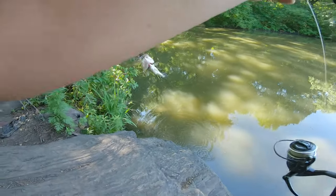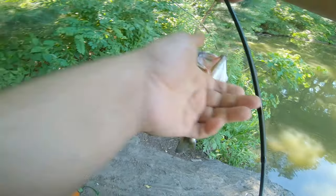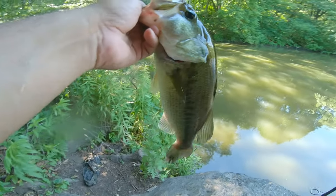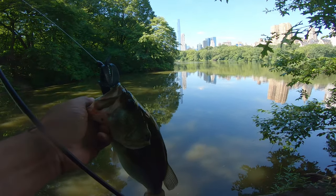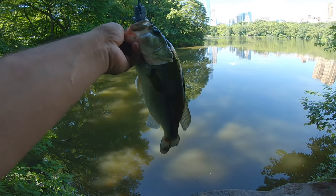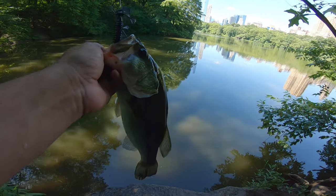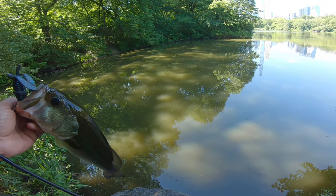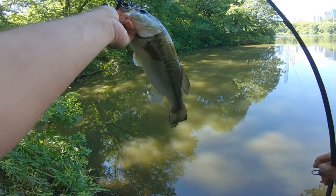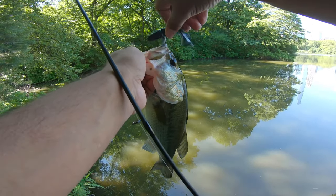Yo, oh my God, what a beast. Another good bass. JBS, man, I'm telling you. What a beast. Oh my God, bro. Let me clean the camera. Bro. Almost hitting 2 pound. He was over here. I don't know if he was in the barrel sign, but he was just standing there. Healthy bass. Beautiful bass. On the JBS lure.